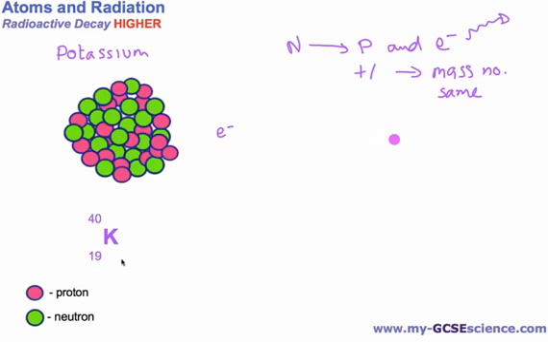Okay, so how do we write a nuclear equation for that? Well, this is how we do it. We have the potassium atom there, and if we have lost a beta particle, that means a neutron converts into a proton, so that proton number is going to be one more because we've got another proton. The mass number doesn't change because mass number means protons plus neutrons, and all we've done is converted a neutron into a proton, so that number stays the same. So what we have is two new numbers. We have 20 on the bottom, and the number at the top stays the same.